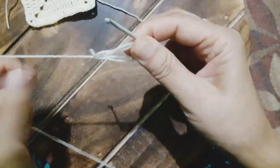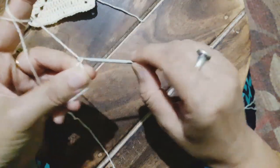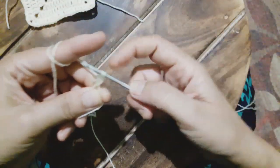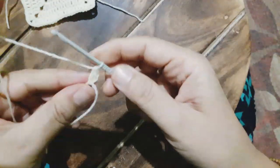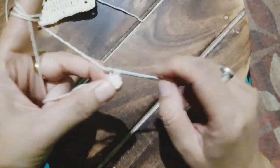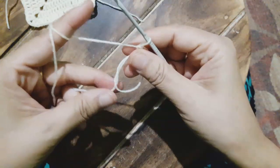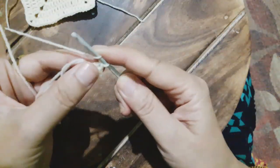Now I'll be making another granny square, which is a simple one, so that it can be coordinated with the daffodil pattern in the cushion cover. So I'm starting here straight away with a magic ring and a chain of 3, and I'll be making 3 double crochet. So in this particular cluster I'm having 3 double crochet and 1 chain, that means 4 double crochet.